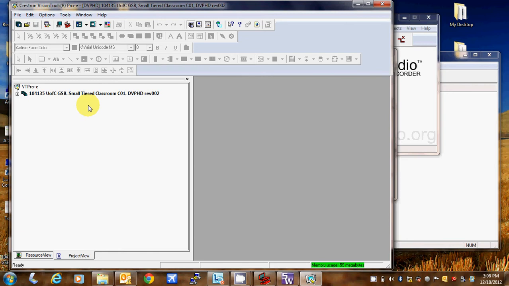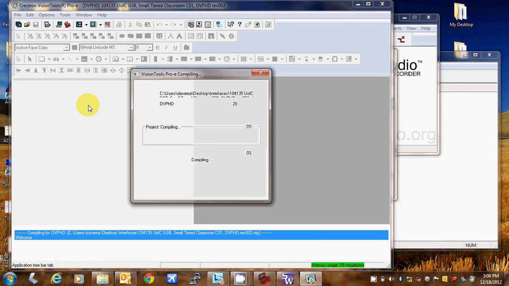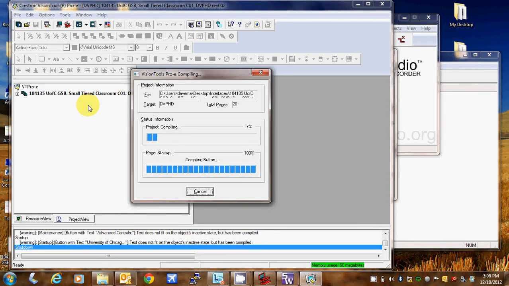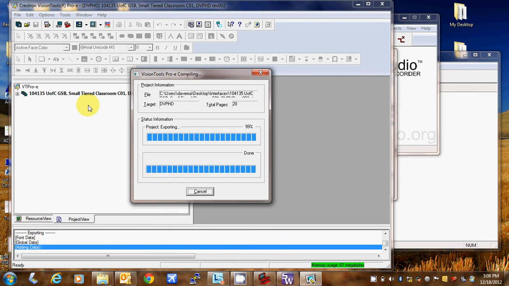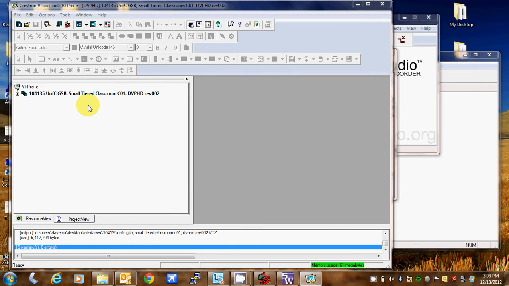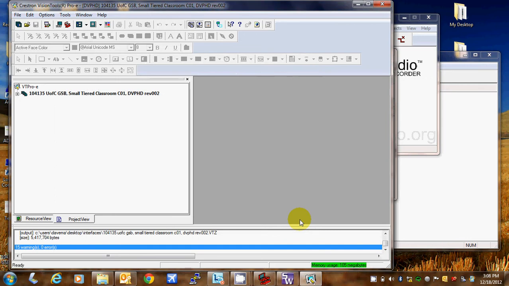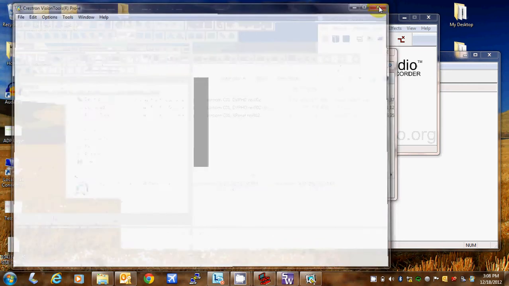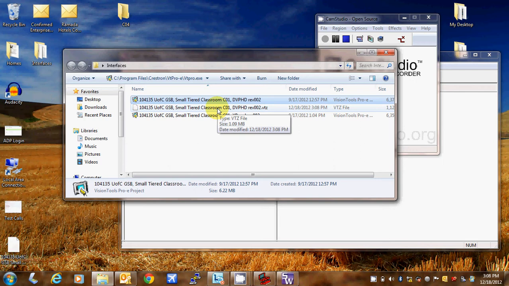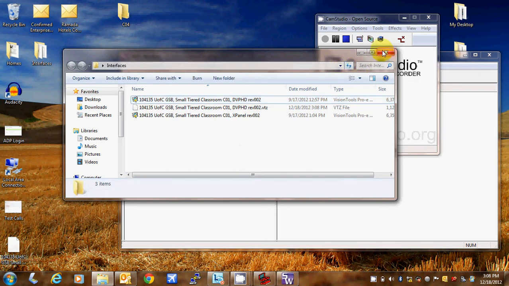You do that by hitting F12, or you can do it from the drop down menu on file, and it'll automatically want to upload it. But in this case, because we're using device discovery tool, we're going to cancel that, close that out. See, then it created this little guy here. It's a VTZ, which is exactly what we want.